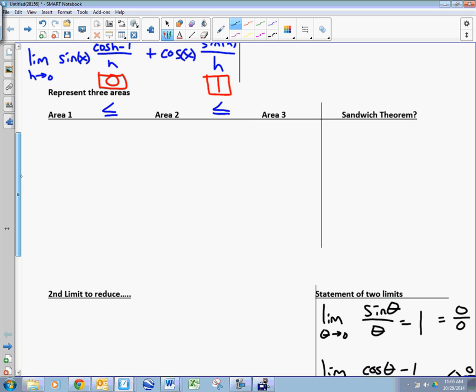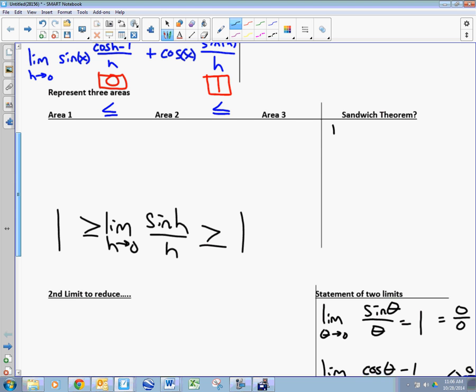The other thing that you learned was the sandwich theorem idea. Remember how we set these greater than or equal signs up and less than or equal signs up? So we kind of pinched everything together. Your last statement was 1 is greater than or equal to the limit as h goes to 0 of sine of h over h, which was greater than or equal to 1, right? So if that sits between there, and when we flattened it out, we realized that as h went to 0, the areas went to 0, so they could be equal at that time. Then you ended up with, what does the middle have to be? It has to be 1. And so that brings us to the sandwich theorem.